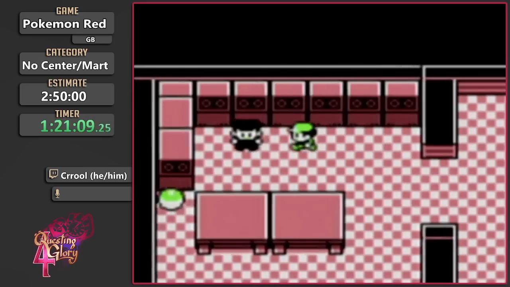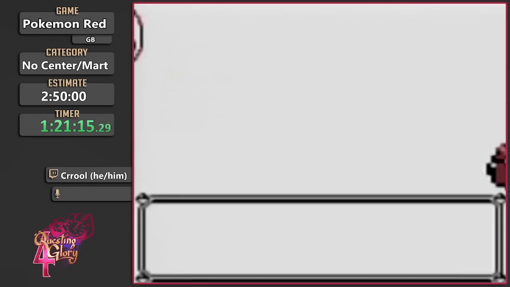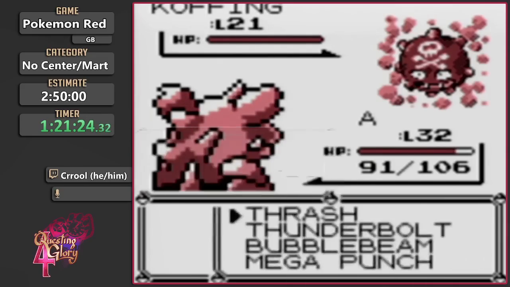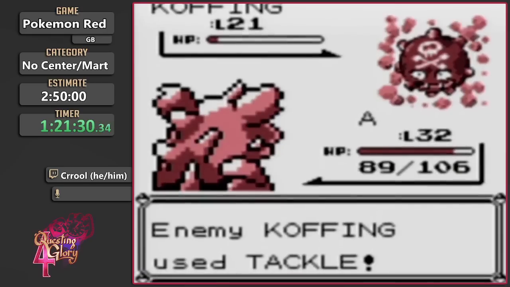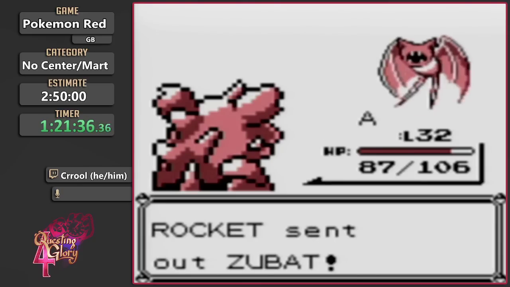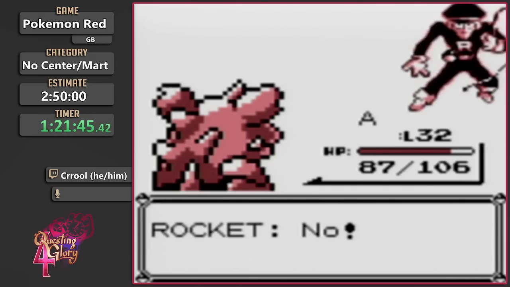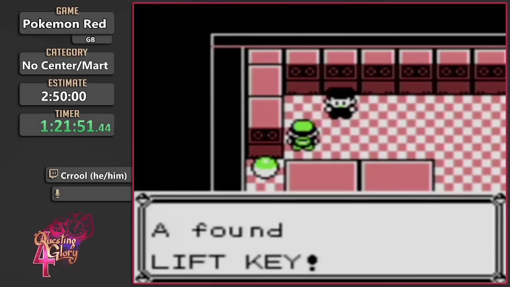We're going to talk to this guy, fight him. We just Thrash on this one. A little unfortunate we didn't defeat the Coffin. Not a huge deal though. Thrash is still always going to be a minimum of 3 hits, so we get the 3 hits off here anyway. Right, I always forget that I need to talk to him again before he actually drops the lift key.